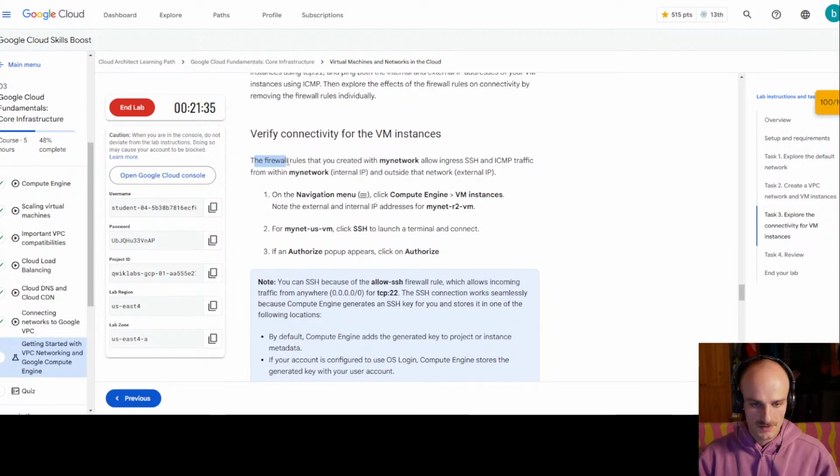The firewall rules that you created with mynetwork allow ingress SSH and ICMP traffic from within my network and outside that network. So not the external and internal IP addresses. Okay.